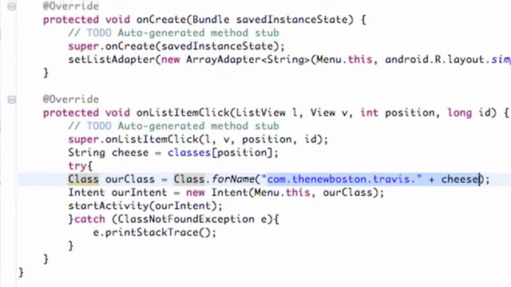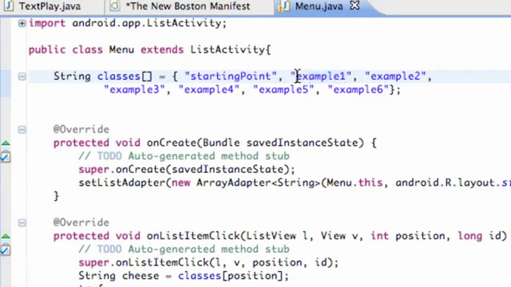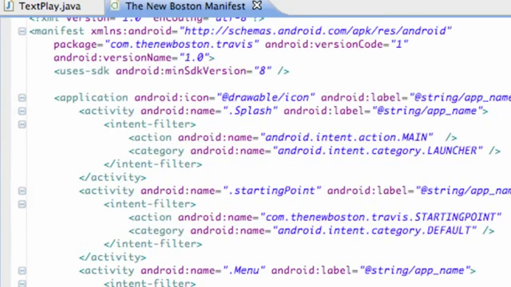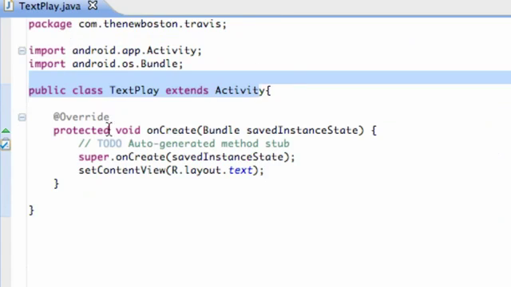The other thing we're going to do real quickly is, instead of example1, we're going to call this text play. Again, just like that class we set up, exactly the same text, case sensitive and everything. So now our list activity will be able to open this class. That's why we set up that list activity. I know it's kind of confusing to go through, but it's an easy reference to access all of our new activities that we're going to create. So hopefully everything's set up and it's going to work now within our emulator.